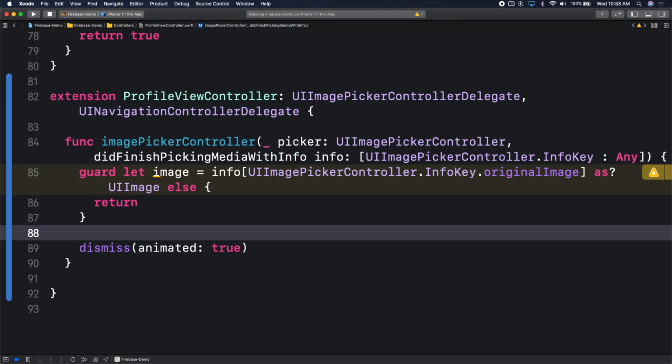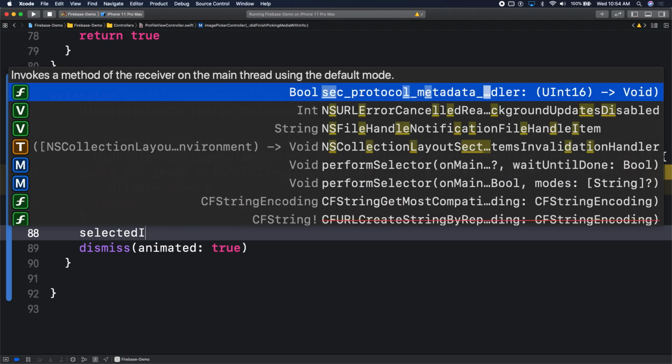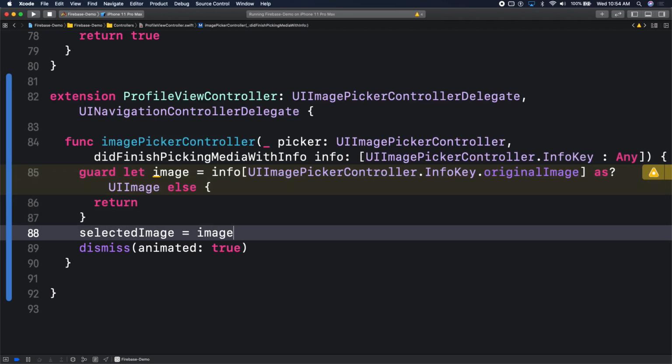And we'll have a global variable, or an instance variable, to capture the image that the user selected. That instance variable will be called selected image, and we'll set our image to it.